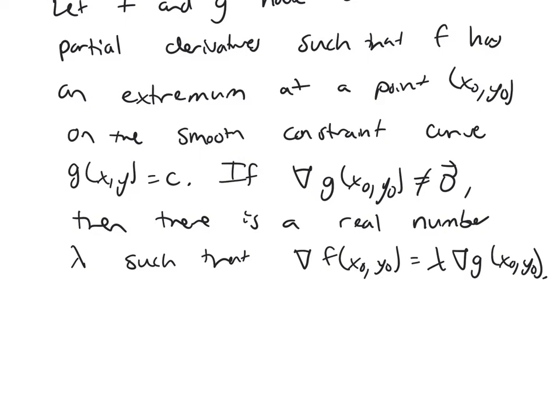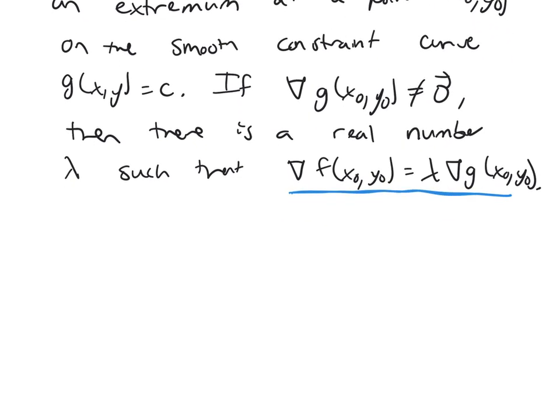So I'll say that this theorem, it doesn't tell you how to find extremum, how to find maximums and minimums, but it tells you where you can look. In particular, it's really this equation right here that tells you where to look for extremum. So we're going to break this down into a method that we can apply here, what will be called the method of Lagrange multipliers.